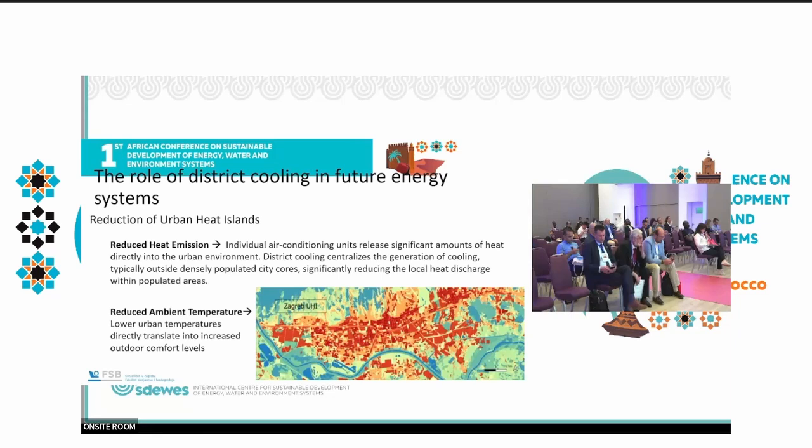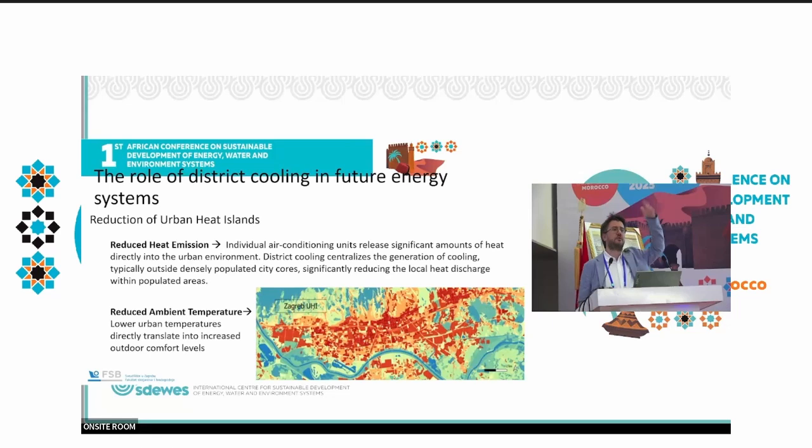For instance, one very important benefit of district cooling is reducing urban heat islands. What are urban heat islands? Basically, urban heat islands are urban areas that have a significantly higher temperature than the surrounding rural areas. Asphalt, concrete, cars, different kinds of equipment, and air conditioning units all bring and intensify this heat island effect. Of course, district cooling will not alleviate the heat island effect alone without advanced policies regarding green infrastructure, water surfaces, and so on. But it will significantly decrease heat island problems, because reducing ambient temperature increases the quality of life in these urban areas.